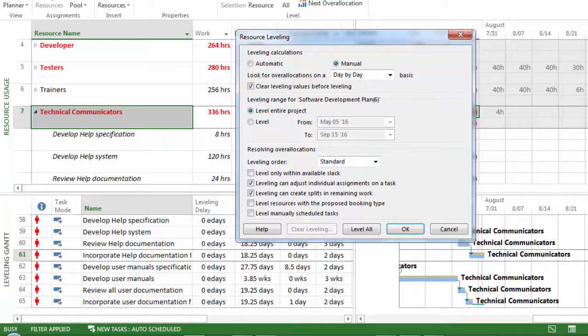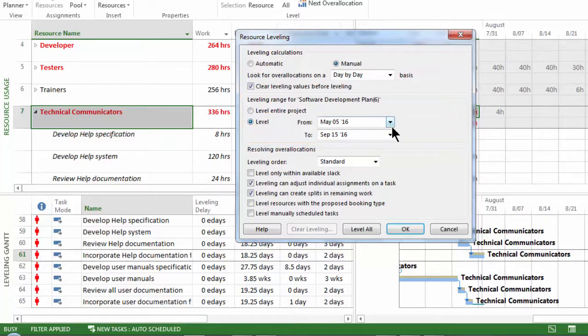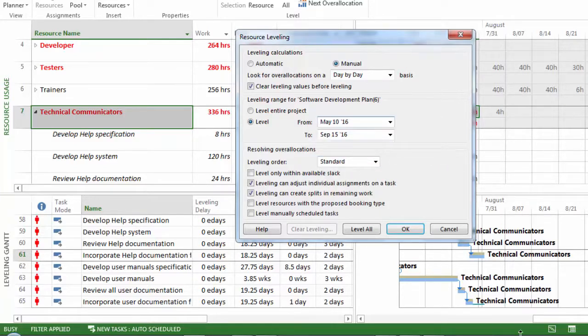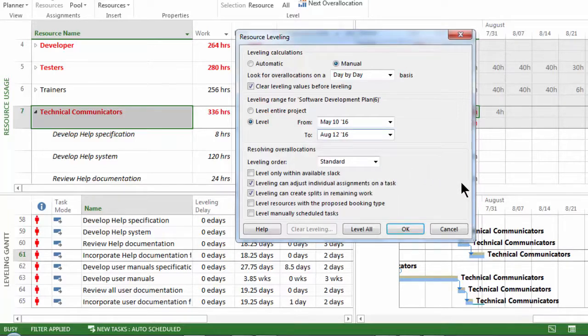In the second section, leveling range, here I'll likely select the second option. Depending if the project has started or not, I'll set the leveling to start a few days out as to give me time to communicate any changes in ongoing assignments. And we only need to go out 3 to 4 months into the future, because beyond that we'll either still have generic resources assigned and/or the network of dependencies will cause downstream tasks to slip anyways. A 3 to 4 month leveling range versus leveling an entire project will provide for a quicker leveling operation turnaround time.